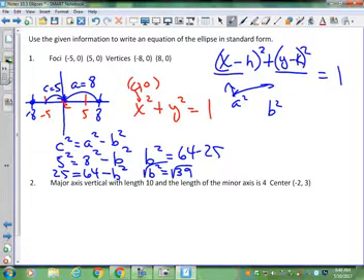Interesting thing. Don't really need to know what the square root of 39 is, but that's still what it is. Because when I put it in over here, it's got to be squared, right? So I should have just left it b squared equals 39. But let's go back and talk about a first, because you got to know which one's a. So when I move from 8 to the center, did I move in an x direction or a y direction? An x direction, because x's go left and right. So therefore, I have figured out that 8 squared is 64 goes under here, and that square root of 39 squared just makes 39 go back to what it was before I square rooted it.